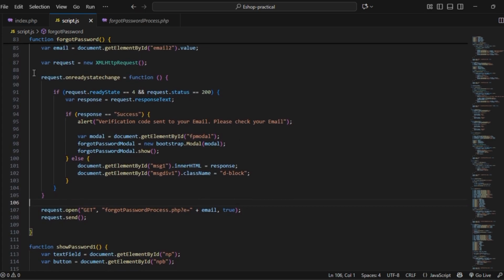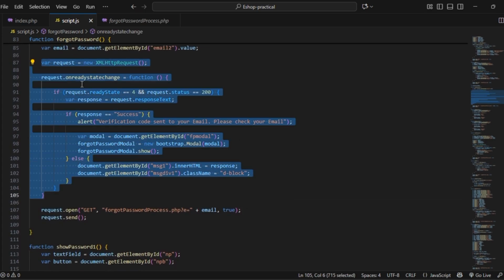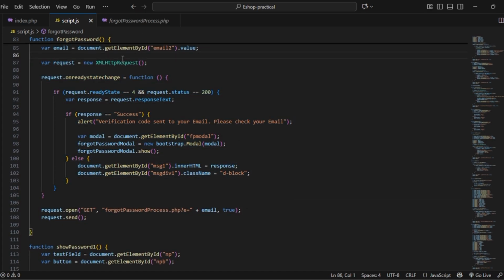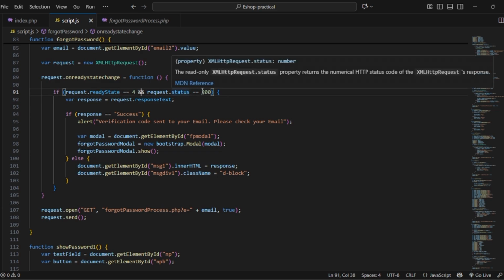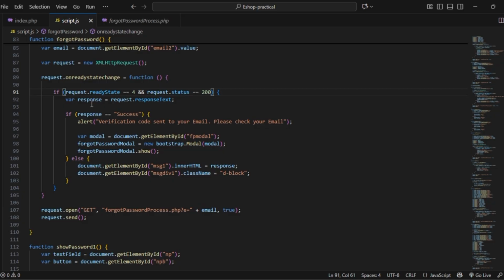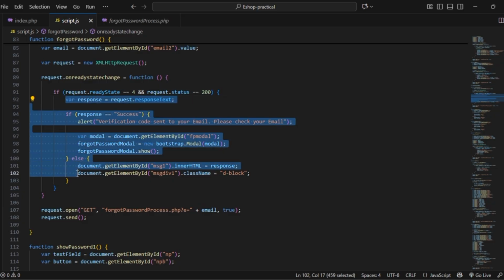Here we have created a request, the XMLHttpRequest, and then we have assigned an anonymous function to the request.onreadystatechange. There, if the request ready state is equal to 4 and request.status is equal to 200, these codes will take place.